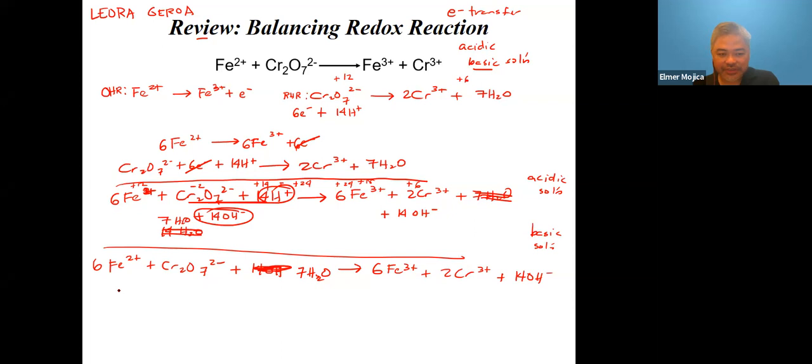And then you have here a plus 12, a -2 that makes it a +10. And this is an 18 plus 6 minus 14. So that makes it +10. So balanced na siya. Okay? So this is what we call just a review. And the succeeding, we could say, slides that we have here are just a review of what you have learned so far doon sa electrochem.